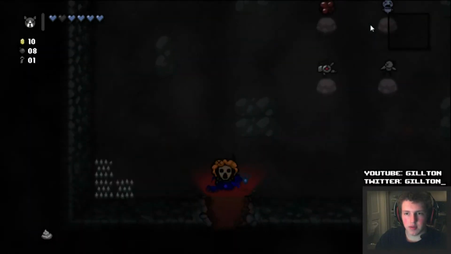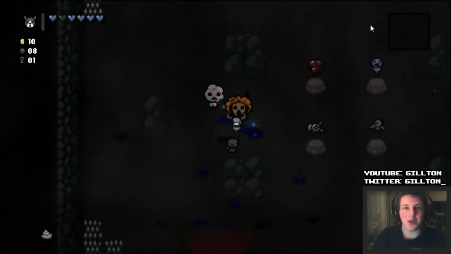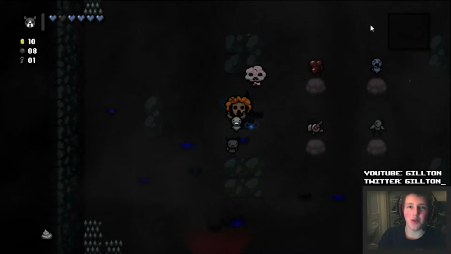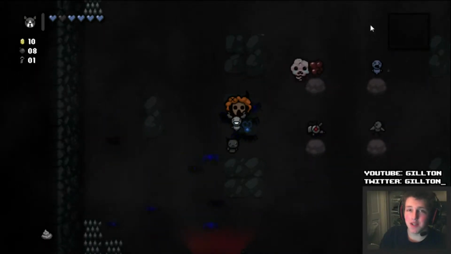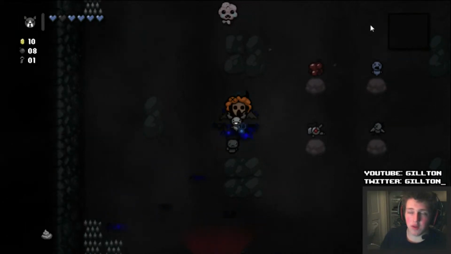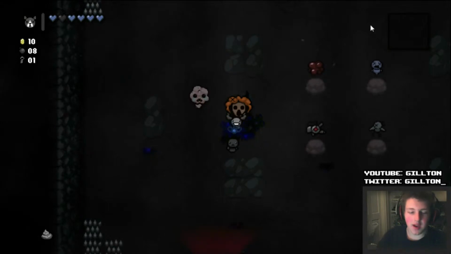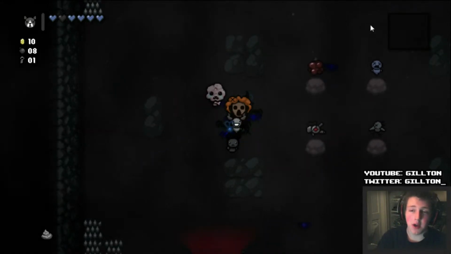What's this room? Oh, this room. I haven't actually got this on camera yet. So, this is really cool and interesting. Basically, this room, after defeating Mum, you have a choice of picking one of these four items, and then you go up against all the bosses in the game. And I've never actually got this on camera. I've done it on my personal account.